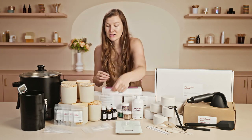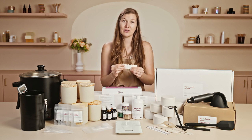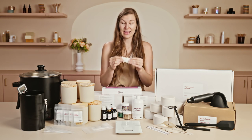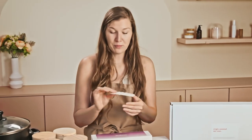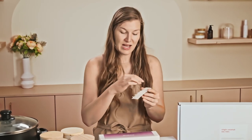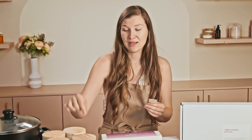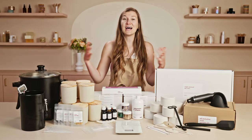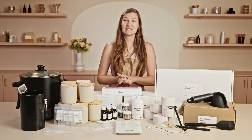We also include wick stickers, utilized to hold your wick and clip securely into the bottom of your vessel. You don't want your wick to move at all — it's going to be lit, so these help keep your wick and clip secure to the bottom. A tip: when making candles I like to remove one side of the adhesive from my wick stickers and place all of my wicks and clips on top of them, so I can simply pull the whole assembly up and place it into the center bottom of my vessel. It helps save time as you scale your candle making process.